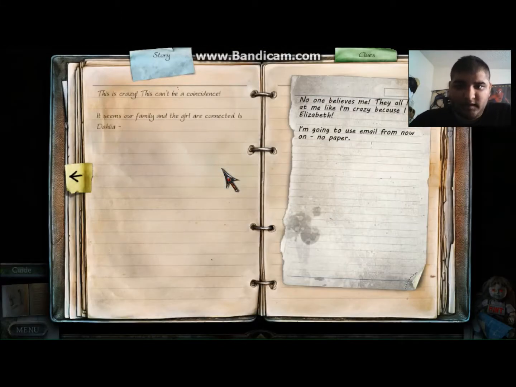No one believes me. They all look at me like I'm crazy. I lost Elizabeth. I'm going to use my email now. No paper. This is crazy. I can't believe a coincidence. It seems our family and the girl are connected. Is Darla my dead crazy sister? This girl, if so, how does she leave her room at night?